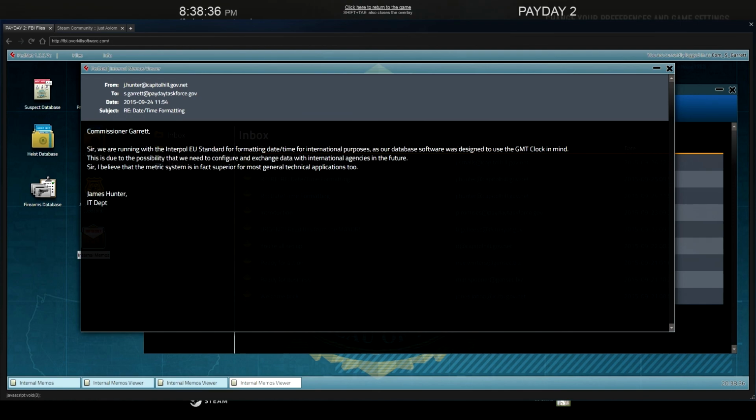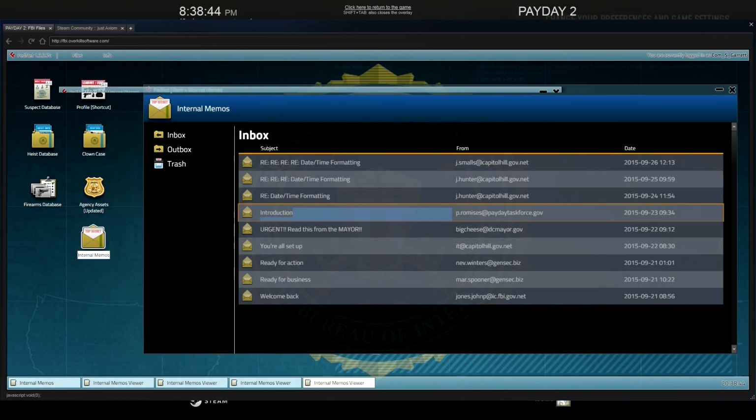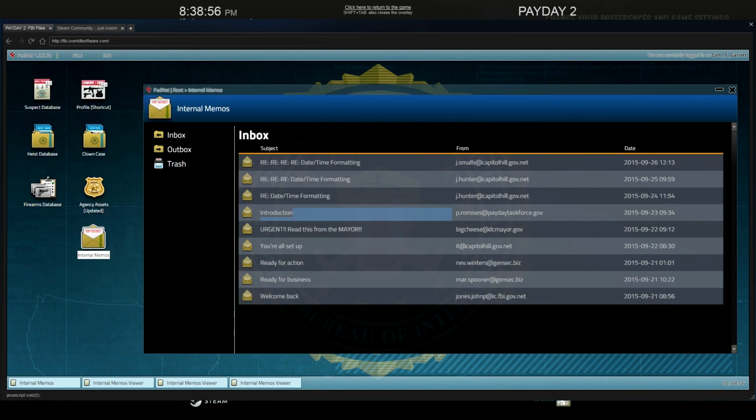Some guy named James Hunter in the IT department has something about that. And there's also this one from P. Rameses. If you check this one out, Peter Rameses. Promises. So some special little dude. Kind of an interesting name. But yeah, internal memos is kind of boring.